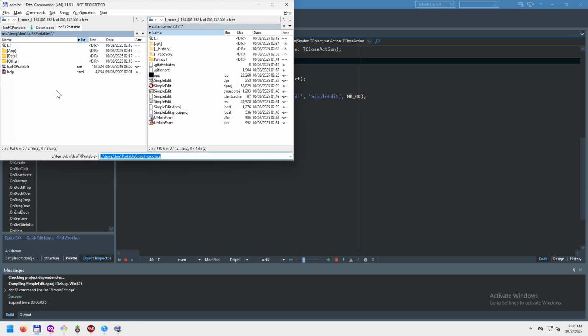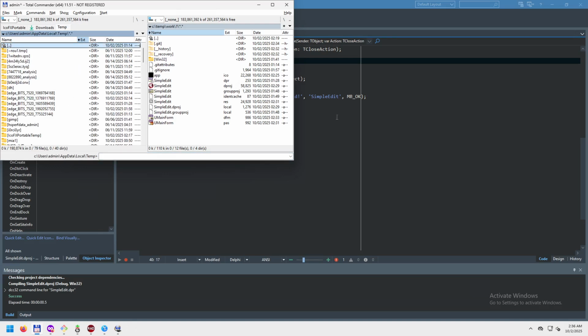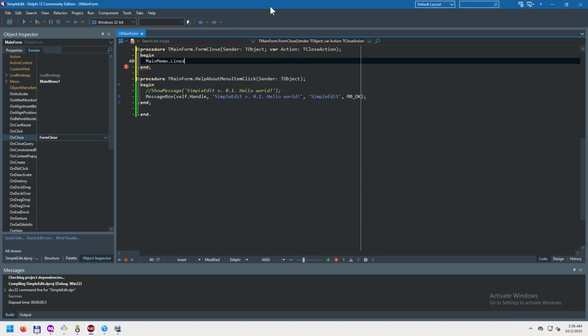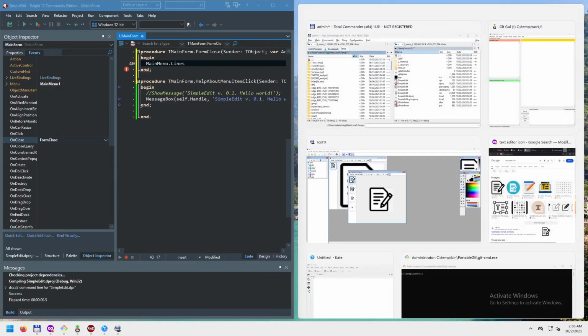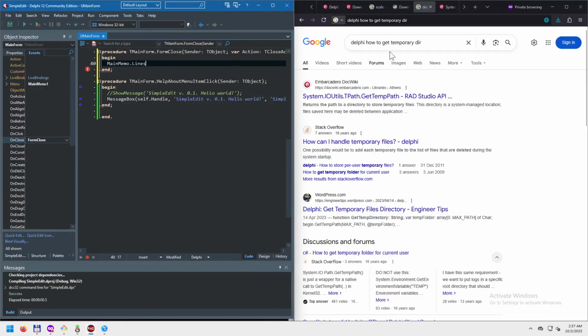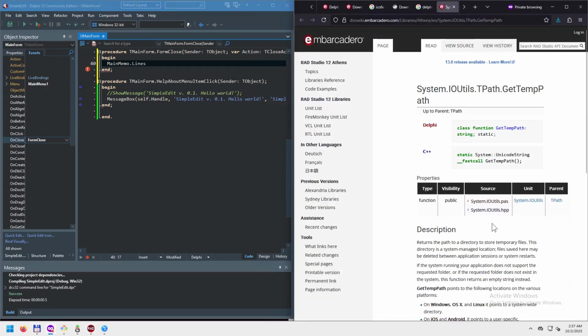Let's see how we do that. Okay, so searching on Google says that in order to get the temporary directory, there's the GetTempPath method of TPath. It's a class function, so it's static, not a member, you don't need an instance of TPath. So let's do that.